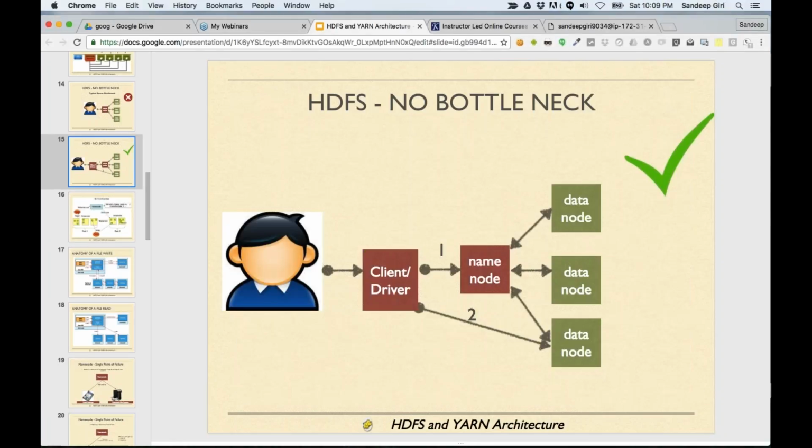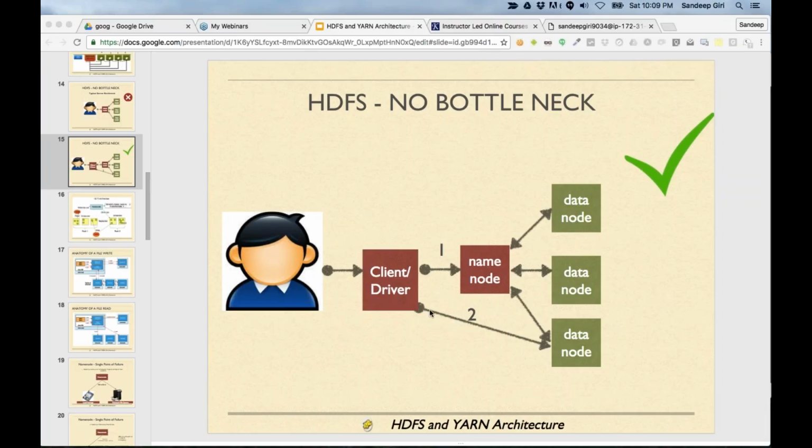You go to the name node first, and then you go to the data node second, because the name node contains the information about all of this. Also note that all of these complications about talking to the name node and data node are not too difficult. It has nothing to do with you, because all of this complexity is taken care of by this guy.